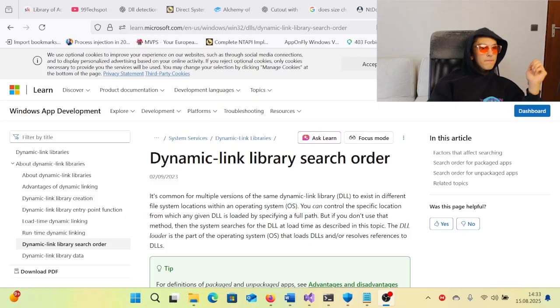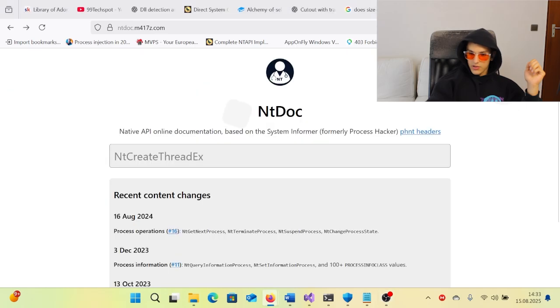Now, the NT-API, how do you use that? There is a resource that you're going to like, and from this point on, I'm actually going to show you my screen. There we go. Let's close this. Here we go. This is the NT doc. This is a documentation of a third party.